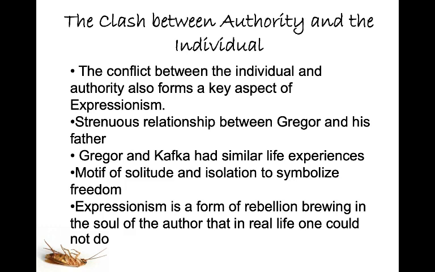Kafka here dwells into the psyche and emotions of Gregor and shows how he adjusts to them without any inclusion of other superfluous details. And we see that all these expressionist authors constantly use this motif of solitude and isolation to symbolize freedom. This could mean that any work in Expressionism is a form of rebellion brewing in the soul of the author that in real life he or she couldn't do.